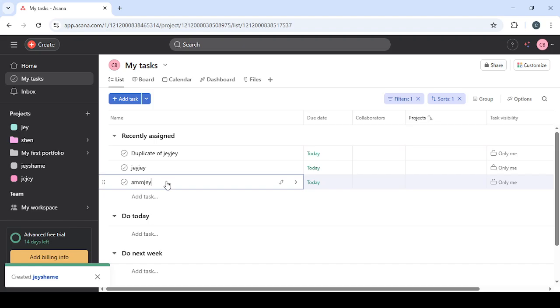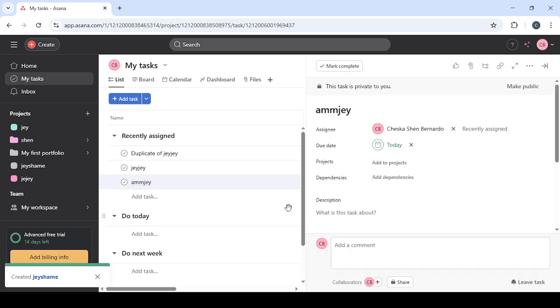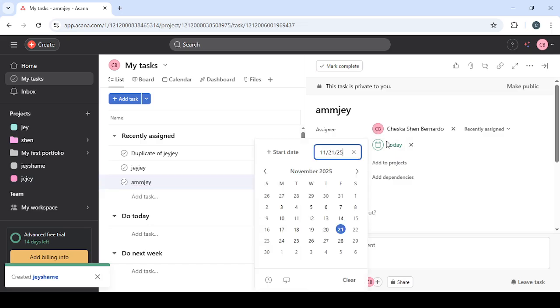Now add the tasks that matter in your day-to-day life. Errands, goals, and habits. Click Add Task and write a short action-based title like Pick up dry cleaning, Plan weekly meals, or Meditate for 10 minutes. Keep titles clear and consistent so you know exactly what to do at a glance.